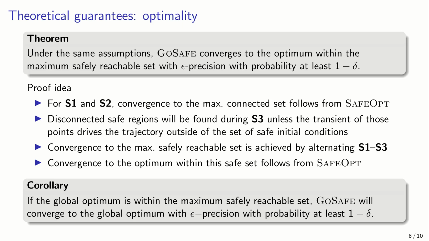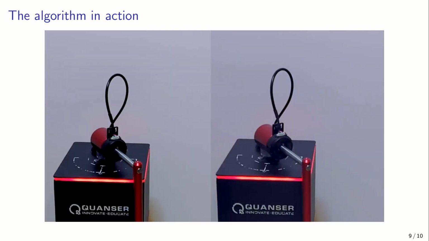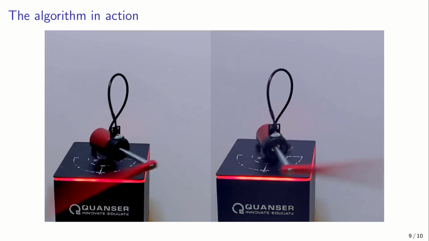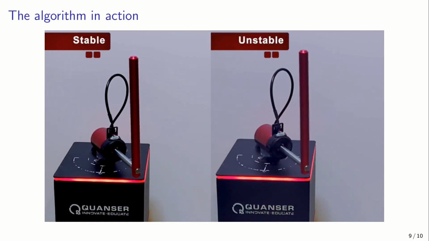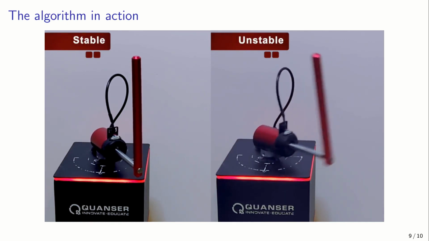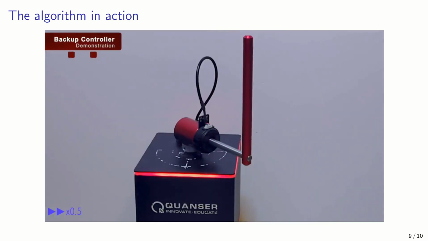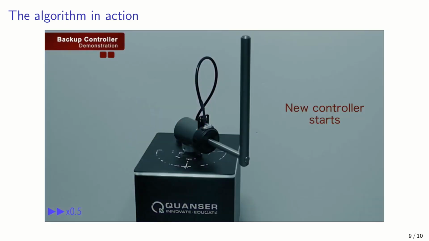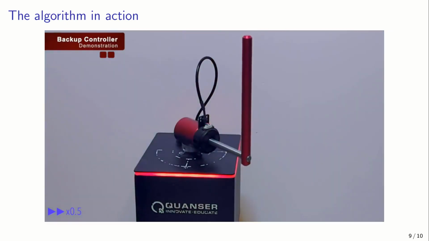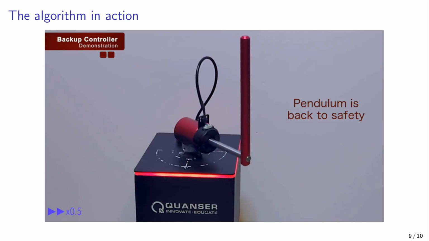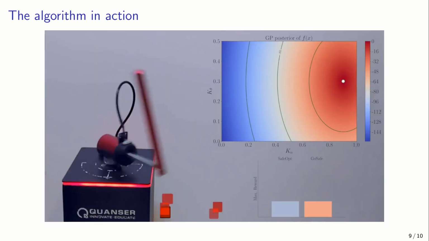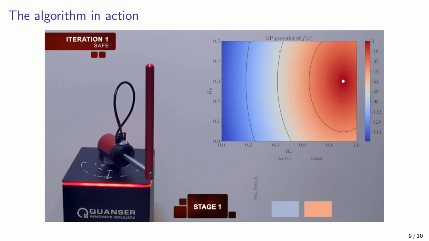Now I want to show the algorithm in action. We evaluated the algorithm on the Furuta pendulum, and the goal here was to find a balancing policy and to guarantee safety. That means we want to guarantee that the pendulum never drops, so that what we see in the video on the right never happens. For this, we also use the concept of a backup controller. As in this video, when we notice that something is shaky, that something is moving too fast, we interrupt the experiment and trigger a safe backup policy to restore safety and make sure that the pole does not drop. So now we apply our algorithm.